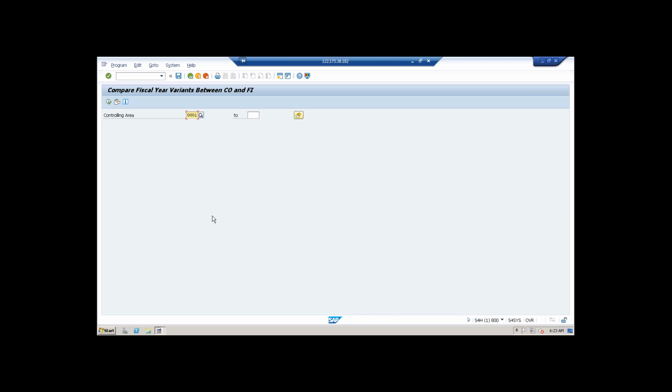But what happens is, when the assignment to the controlling area happens for that company code, it does not happen from the front end, because if you try to assign, the system will error you out, right? That controlling area fiscal year does not match with the company code fiscal year. Correct. So that activity they do via program. They go into the program and forcefully enter the different fiscal year. So here the system will check if you have done something wrong with the program. That's the logic.